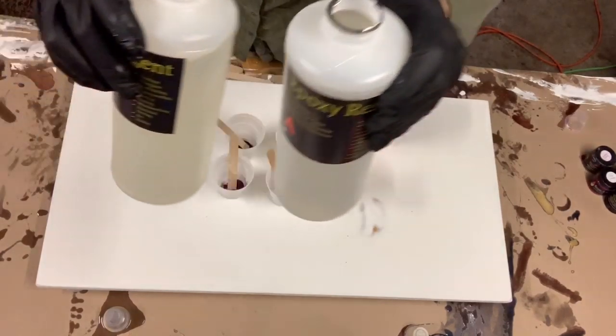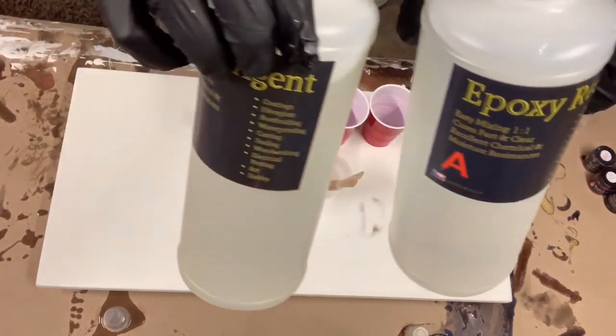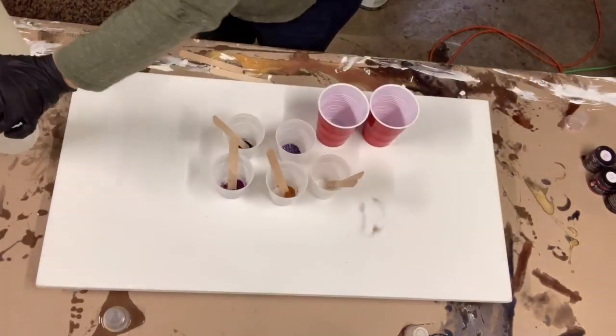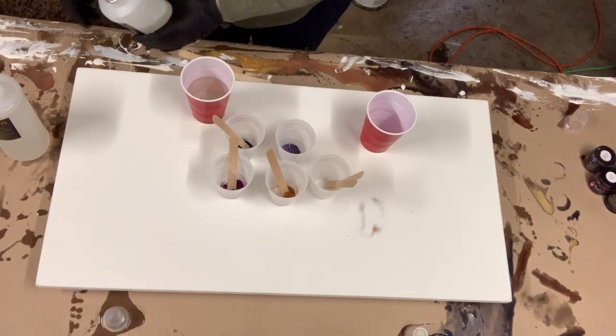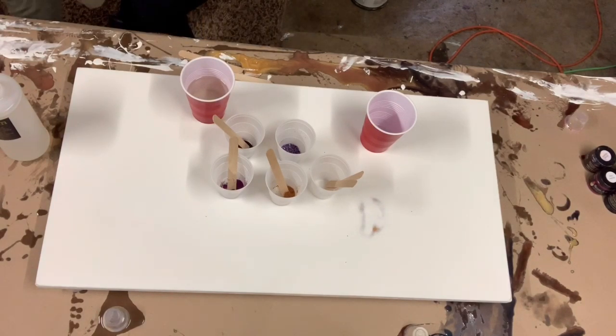And if you watch my videos, you know that I am obsessed with this new resin that I use. It is from the Epoxy Resin Store. It's general use epoxy. I put 1 part A to 1 part B, so it's 1 part hardener to 1 part resin, a 1-to-1 ratio. I do stir it together for about 3 to 4 minutes. You want to read the instructions on any epoxy you buy.